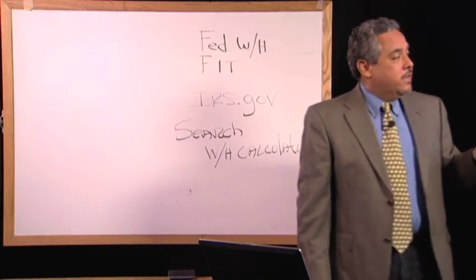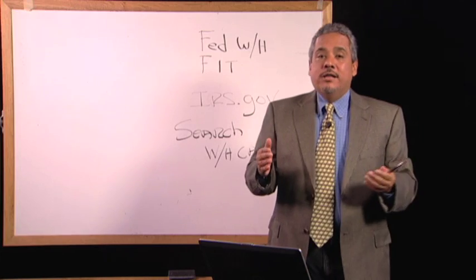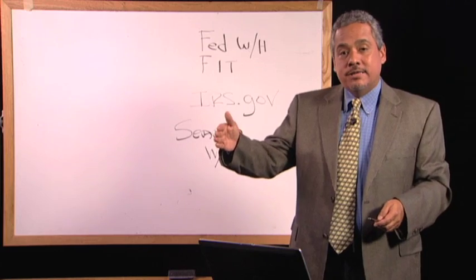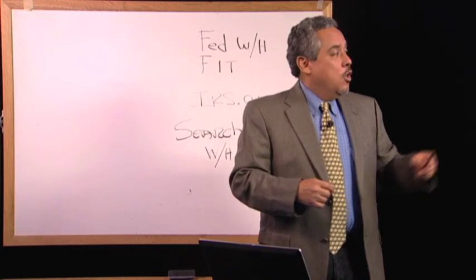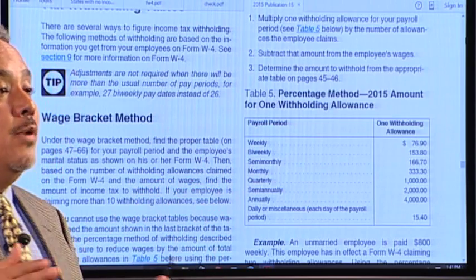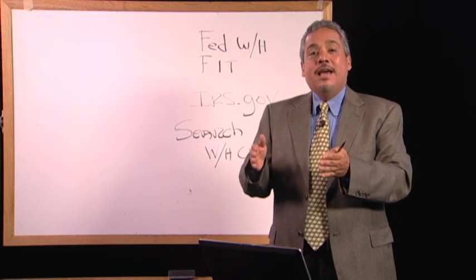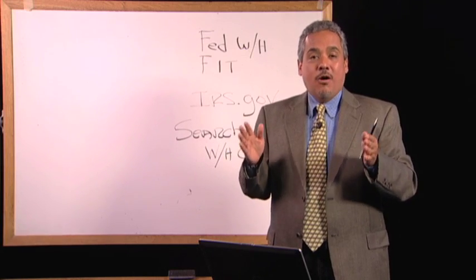A lot of people get confused with bi-weekly and semi-monthly. Bi-weekly is every other week. So, for example, you will get paid one Friday yes, one Friday no, one Friday yes, one Friday no. Whereas semi-monthly, it's every 15 days. So usually you'll get paid on the 15th of the month and on the last day of the month. So bi-weekly and semi-monthly are different.